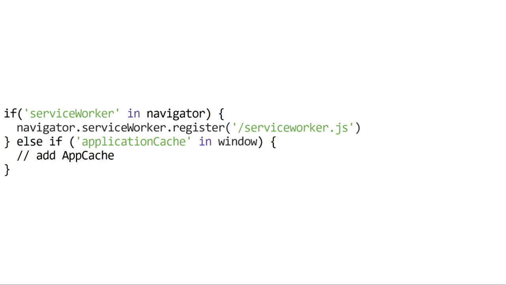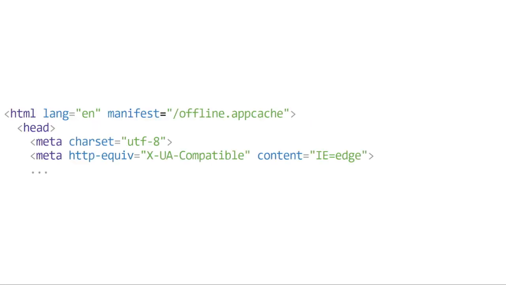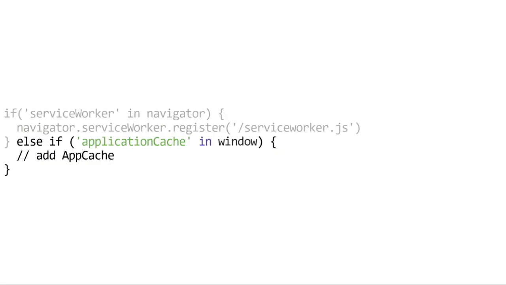exposed as window.applicationCache. If you've never used an app cache file, the way that you actually install it is kind of weird. It's an HTML attribute up there at the top. You have to set manifest equals external URL. And the problem is that has to be there at runtime, or at load time. You can't dynamically add the manifest attribute and have it add anything. And so, it's kind of hard to fall back to that. We don't want it to be there by default because we wanted Service Worker to take it over. We were afraid that app cache would take over everything.